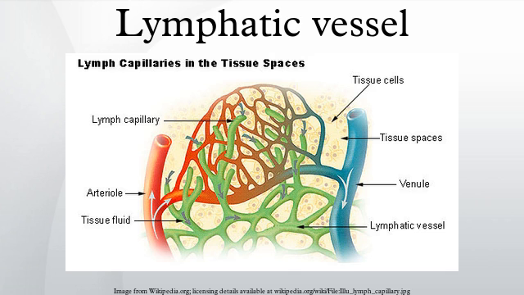The lymphatic circulation begins with blind-ending, highly permeable superficial lymph capillaries, formed by endothelial cells with button-like junctions between them that allow fluid to pass through when the interstitial pressure is sufficiently high. These button-like junctions consist of protein filaments like platelet-endothelial cell adhesion molecule 1. A valve system in place here prevents the absorbed lymph from leaking back into the ISF. There is another system of semi-lunar valves that prevents backflow of lymph along the lumen of the vessel. Lymph capillaries have many inter-connections between them and form a very fine network. Rhythmic contraction of the vessel walls through movements may also help draw fluid into the smallest lymphatic capillaries. If tissue fluid builds up, the tissue will swell. This is called edema.